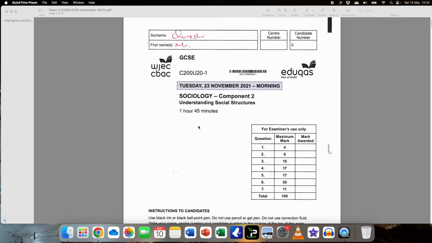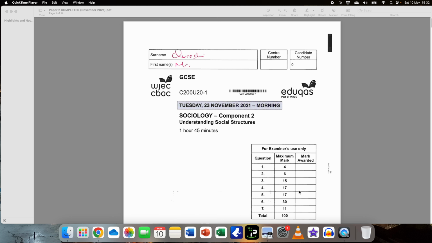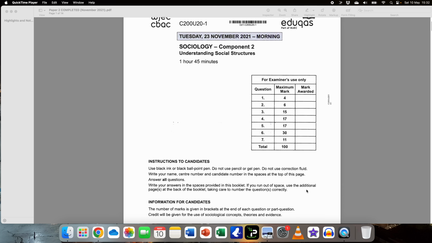All right? It's 100 marks. To pass this, you need to aim for around 57, depending on if the grade boundaries go up and down. So you're looking for, on average, 57 out of 100 for a grade 4. And that goes on paper 1 and paper 2. So you're looking for an average of 114 out of 200 across the two papers. All right, I hope that makes sense.